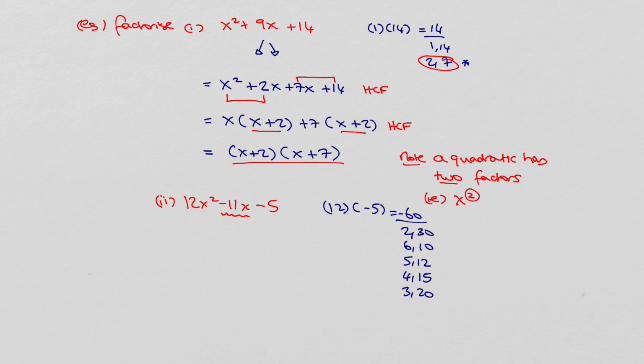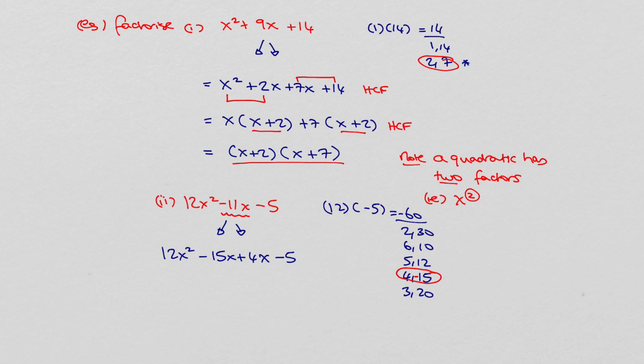So I can see by looking through all of my factors that the 2 that are going to combine to give me 11 have to be 4 and 15. And of course, the bigger number has to be minus. So that's going to be minus 15 and plus 4. Again, it doesn't matter which order I put these two factors back in. So I'm going to do minus 15x plus 4x minus 5.